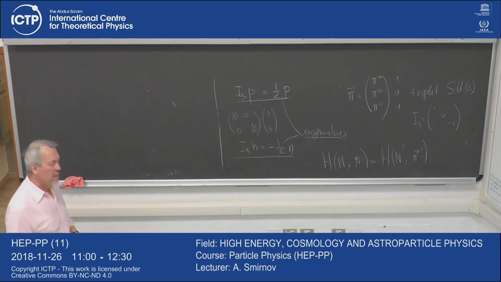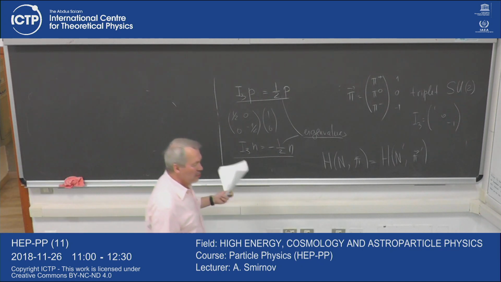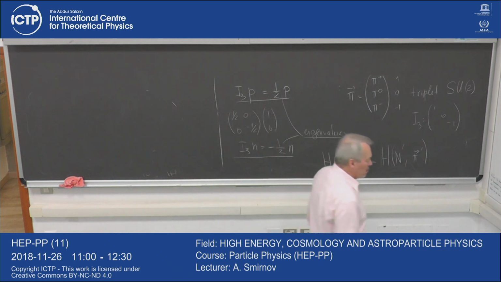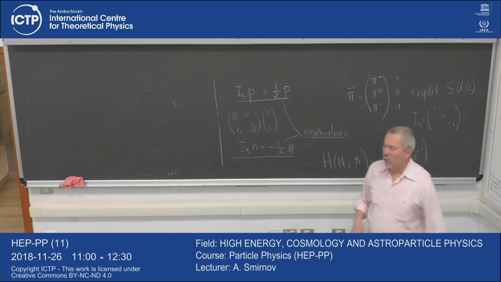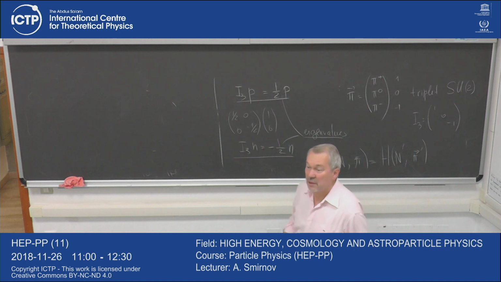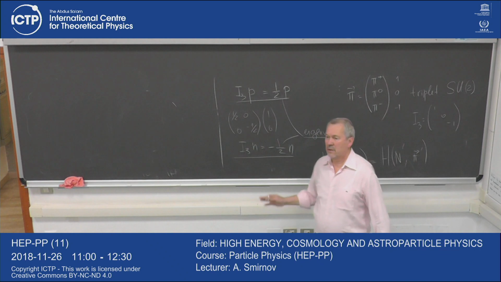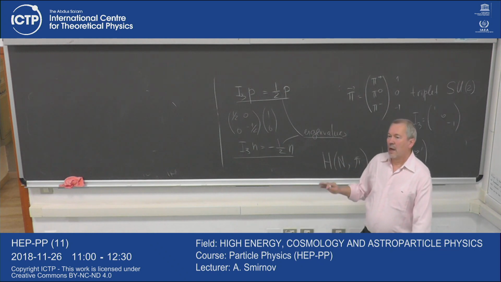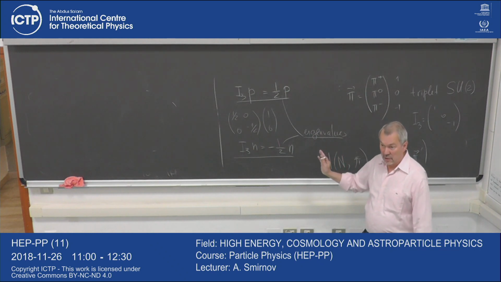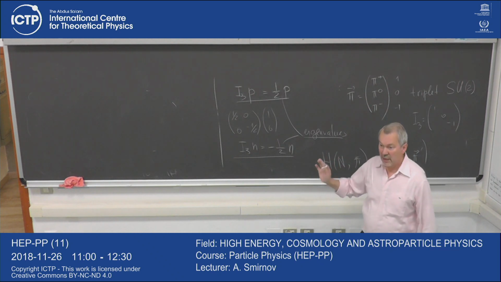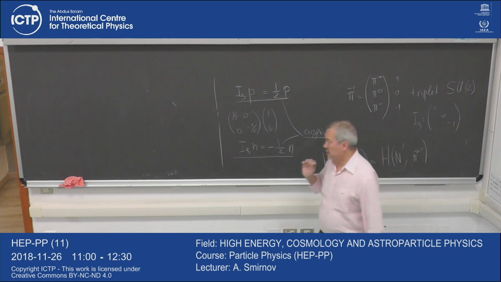Parameters or amount of symmetry violation is very small. So here it is, say, 0.2% or something like this. But in the first approximation, yes, so we are saying this is symmetry. Now, of course, some other particles exist, and they have different masses, and we will discuss this later.